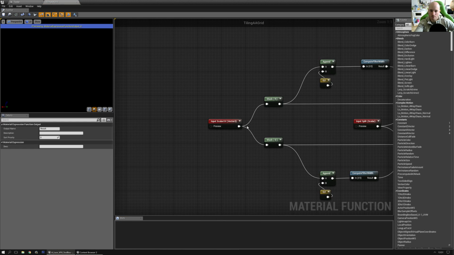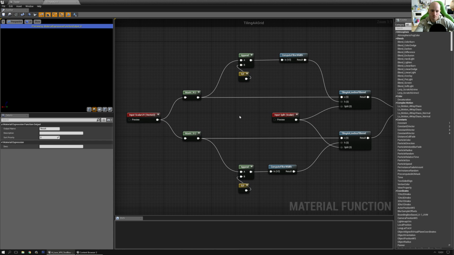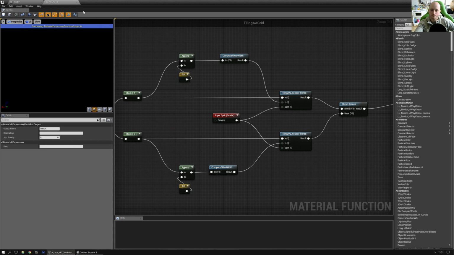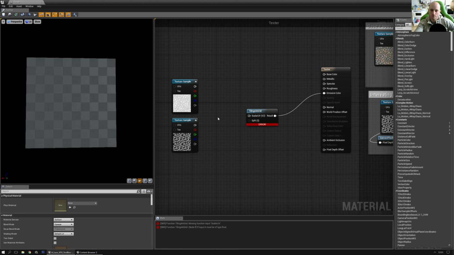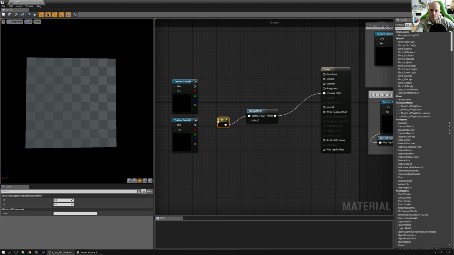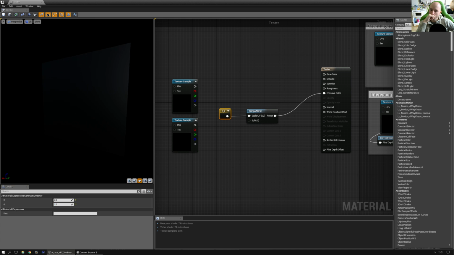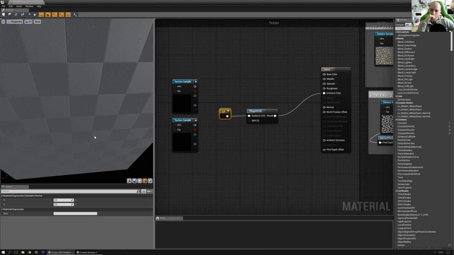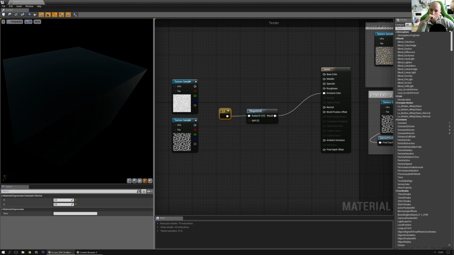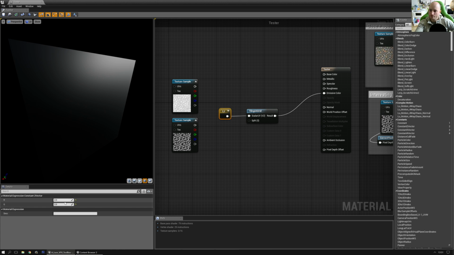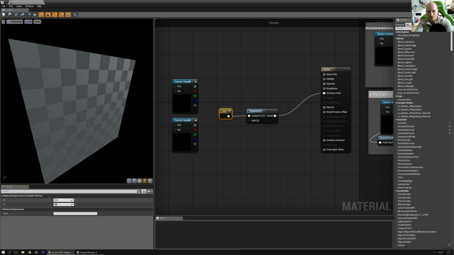What does it need? Just a factor 2. Okay, that's clear.